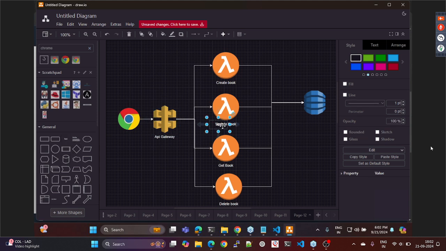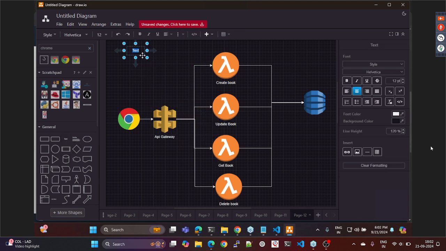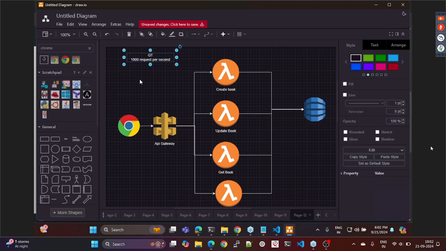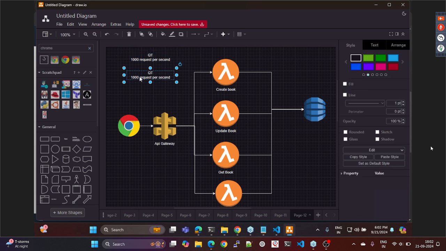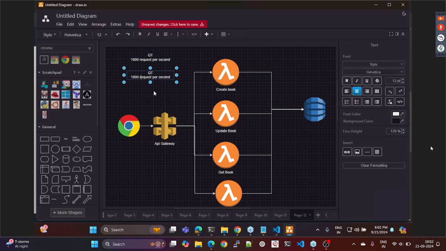So what I'll tell Quality Thought is, for Quality Thought you can make 1,000 requests per second. For the other institute, you can make 50 requests per second.